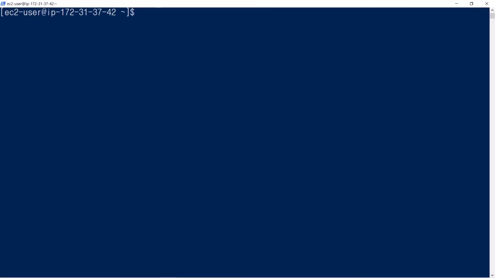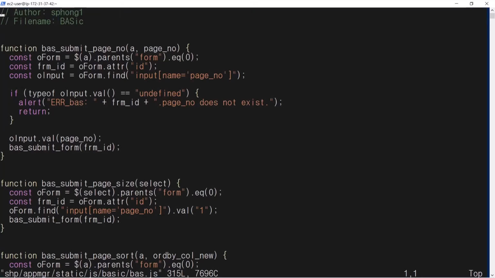Take a look at the basic.js file. Vi basic.js. This file has been uploaded in the GitHub repository. The URL of the repository is given in the video description.